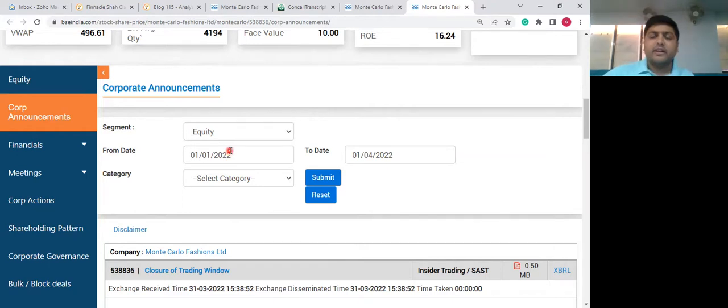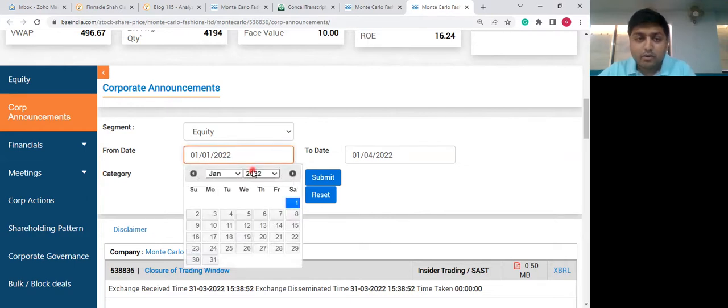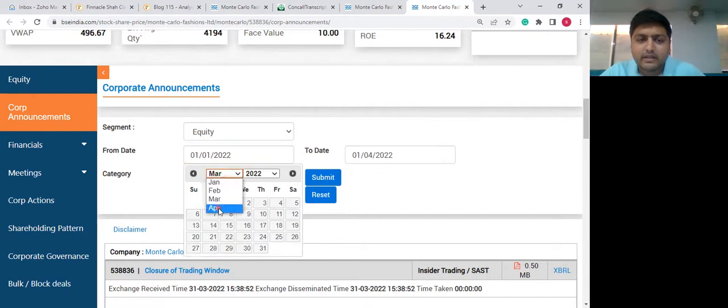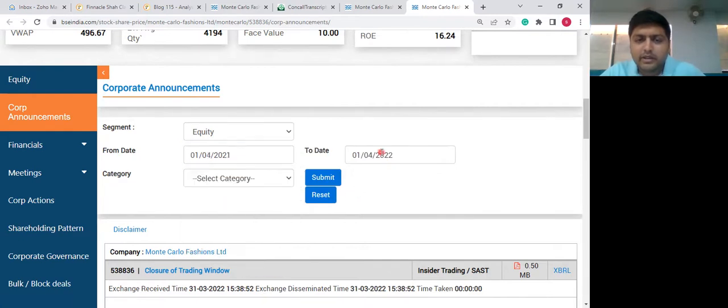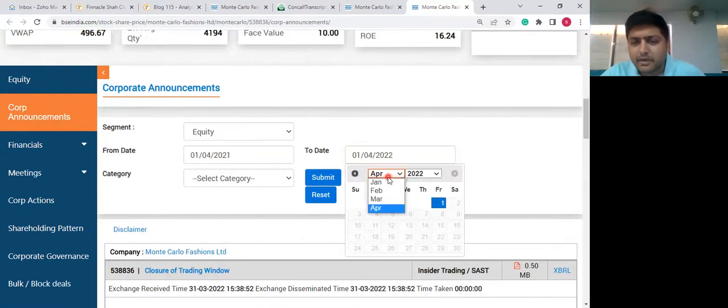So for example, if I want to take a look at Q4 FY21, which means I'm referring to quarterly data of 1st January 2021 to 31st March 2021. So all I need to do is, and that data will be released definitely after March 2021. So, on a safer side, I'm just gonna select 1st April 2021, and I'm gonna give it a bandwidth of, let's say, 3 months for reporting data.